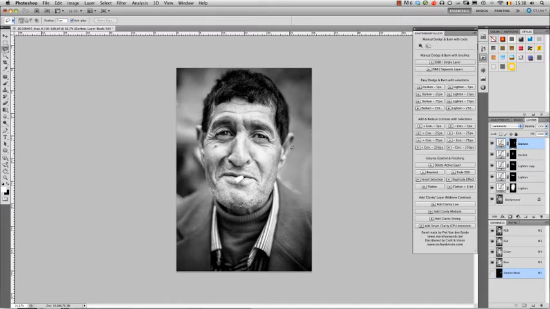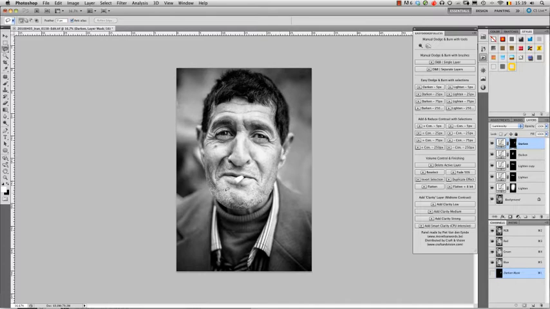As I mentioned in the Dodge and Burn ebook, your eye always gets drawn to the brightest parts of an image, and therefore what I'm doing now is kind of redistributing the way your eye moves through the image. Again, by Alt or Option clicking on the lower visibility eyeball, I can turn off my entire set of steps and turn them back on. And the result is subtle, which it should be, but yet it is important.